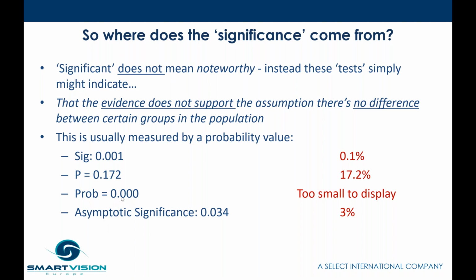And very often you'll see p values that say 0.000. That doesn't mean there's no chance. It just means that the box doesn't have enough decimal places. It can't display all the decimal places. And it just means that the probability is very, very small. It's even smaller than 0.1%. That's all it is. Or sometimes you'll get something like 0.034, which will come out like 3.4% or roughly 3%. So you get used to looking at these numbers and converting them into percentages. That's the first thing, and not to be thrown by these labels.